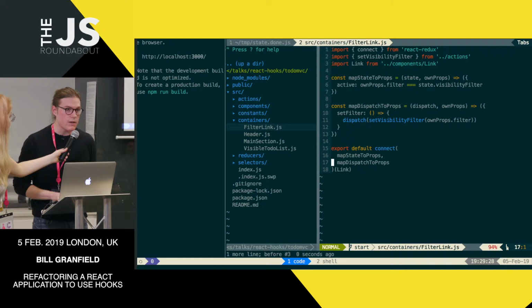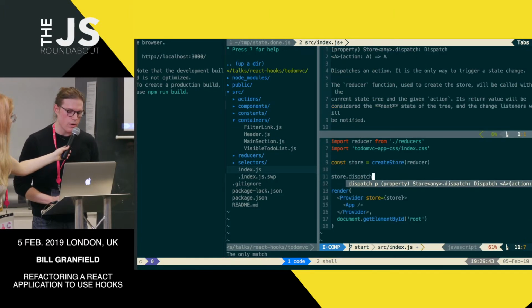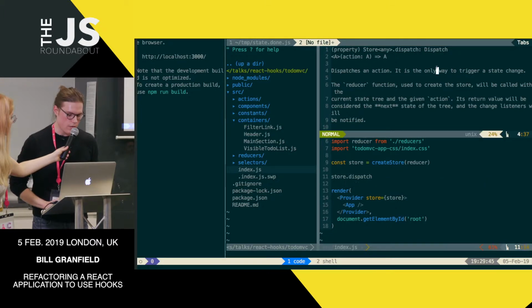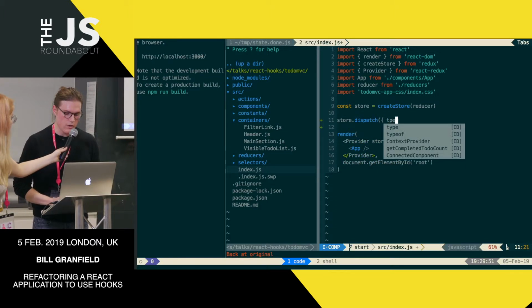So now we have some idea of the functionality that we're going to need to implement with hooks. The first is the Redux store itself. So we're going to need to find some way to replicate this store with a hook. And then the second functionality is the connect function. So our store has two important methods on it. It has a dispatch function, which allows us to make state changes, so we can pass in an action here.